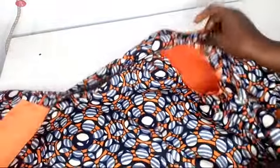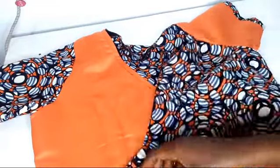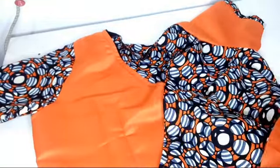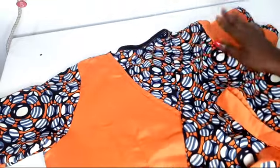For this other point that is open, you can just weave it so it will be neat inside. So it's very short. Then you can either put this one like this or like this as a wrap top. Then I'll go ahead and wear the cloth so you can see the finishing look.